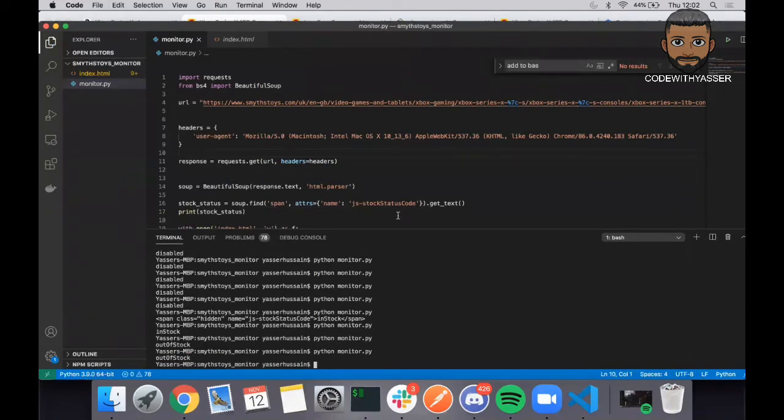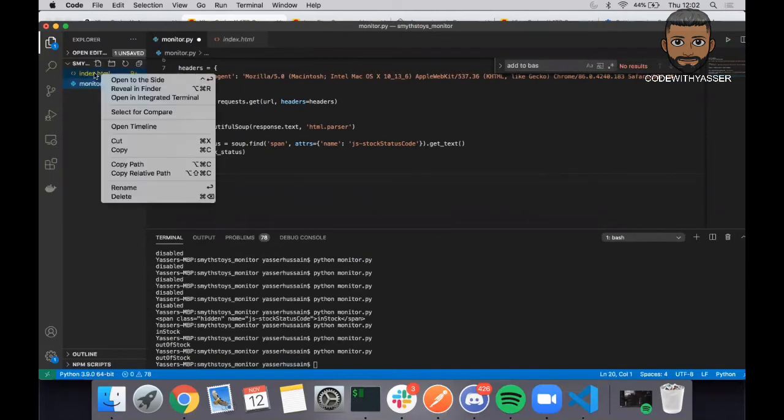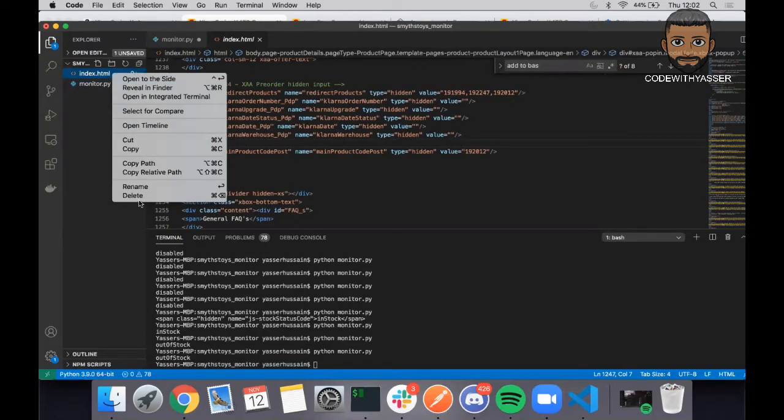It's working fine. Okay, so now what we need to do is monitor this. We don't really need that anymore, so we'll delete our HTML file. Got what we want.